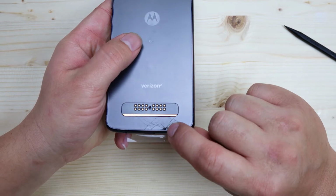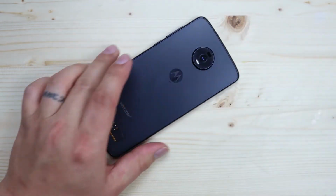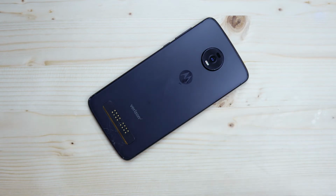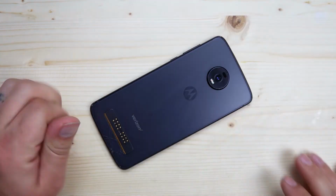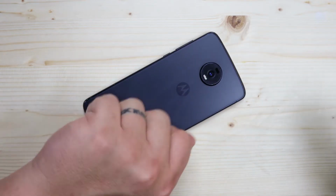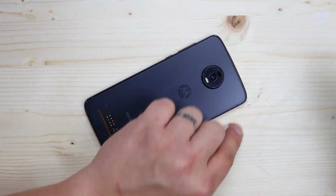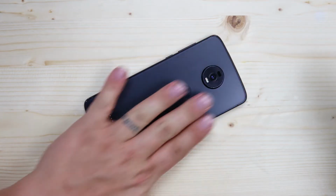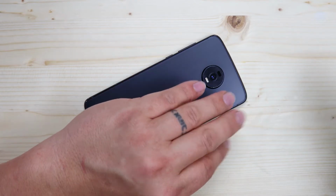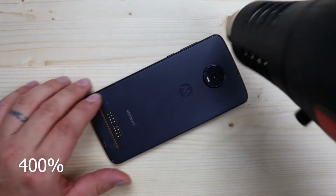Boom. Back is broken also. Bonus clip. I'm going to show you how to fix the back too. This one is just as easy as the front. What you're going to want to do is heat up the back real well. Once you have the back heated up, we're just going to slide the knife under there. You can use the blade all the way around, but you'll probably scratch the frame because this back glass actually connects directly to the metal frame. I'm going to use the blade to start a hole, and then I'll use that plastic pick again to work all the way around and open it up.